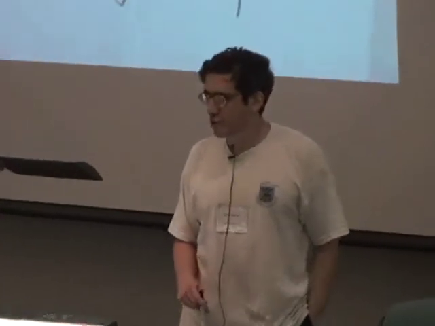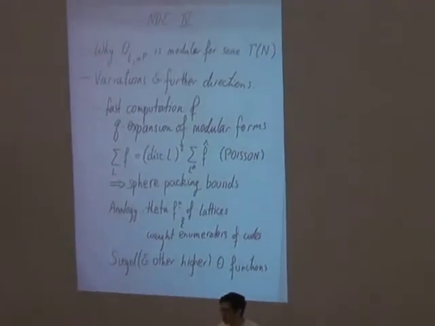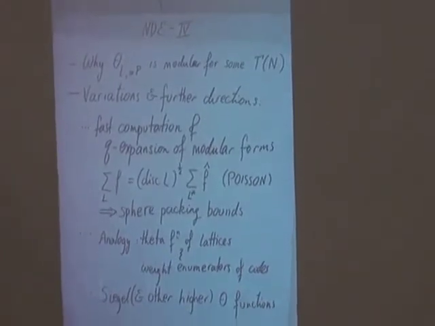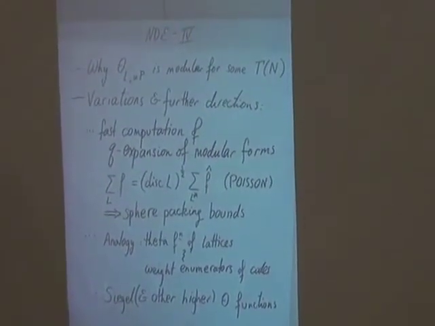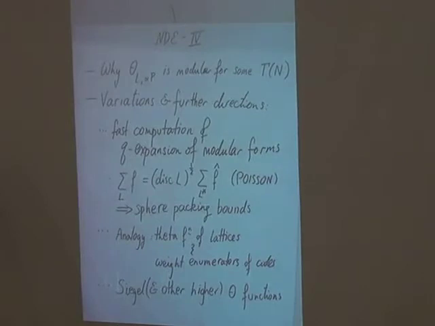So for today, I'll give some indication of various ways of seeing that these theta functions are modular, and then outline some variations in further directions, most of which I think I listed in the outline. So the use of theta functions: any modular form you're interested in can be obtained from a theta function, at least if you're interested in finding its explicit Q expansion, and it turns out that this actually gives, in many cases, quite fast algorithms for computing these Q expansions out to some distance.